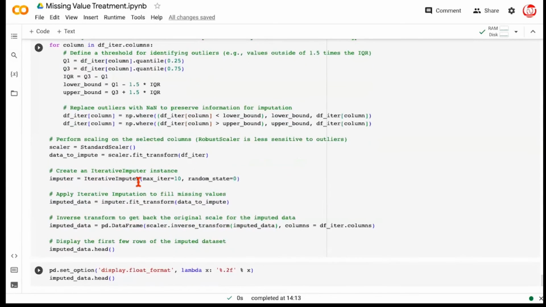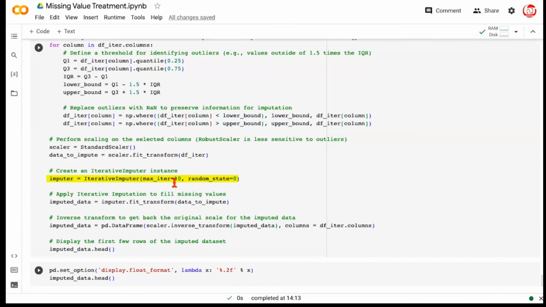Finally, the syntax for iterative imputer, it requires an input for how many iterations you want to run it for. Again, this is a hyperparameter, does not have to be 10, but we've just taken the value as 10. What would be the right value would depend on what's the end objective of what you want to achieve out of it. So if by doing this, later on you fit a model and you get good results, you probably would be happy with 10 as well. But if you do not get a good result, you might want to change this value.